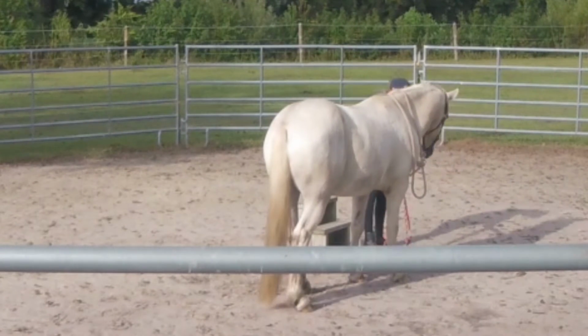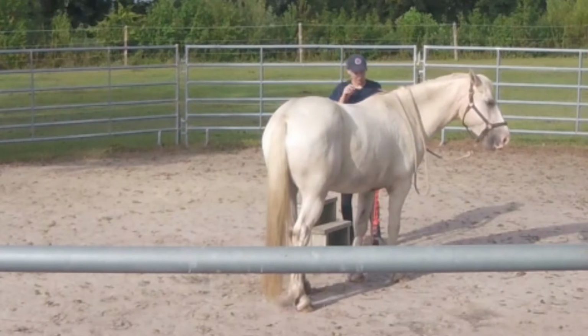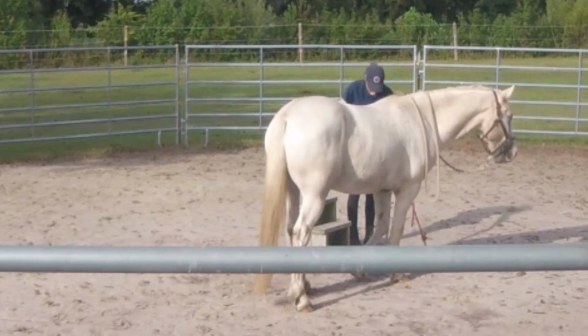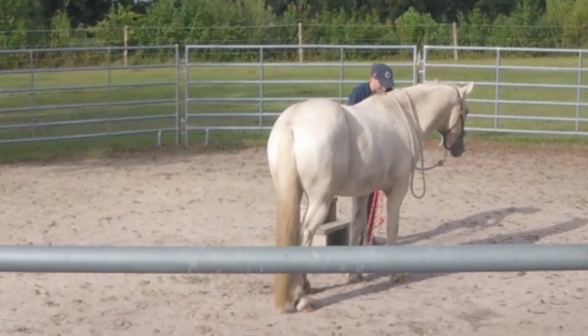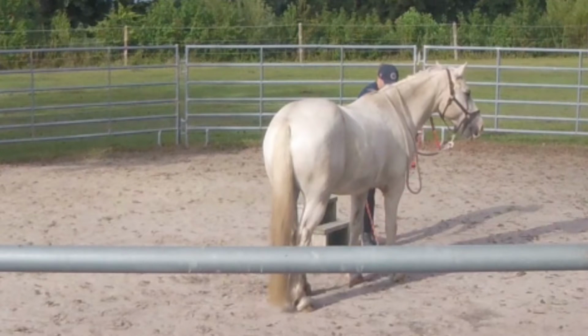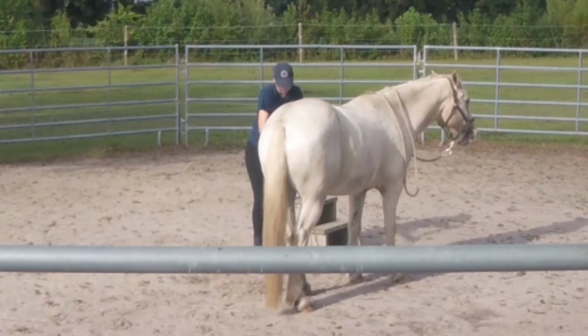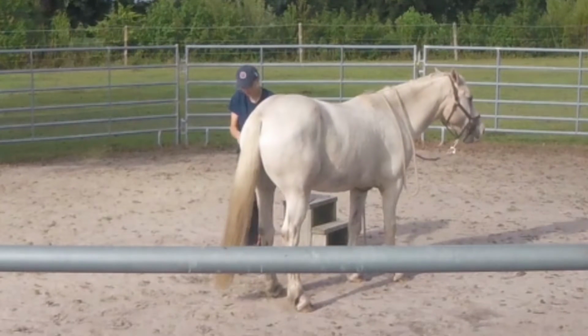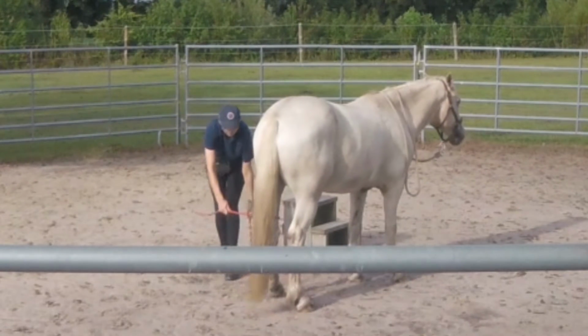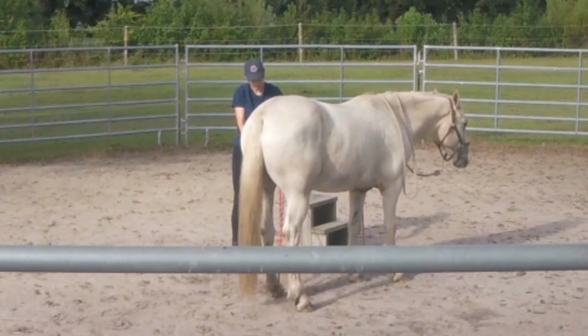And then I guess I decided in the middle of that I wanted his foot forward. I definitely let go the first time when he moved his foot back, but I did not click and feed. That second time I did click and feed, give him a little jackpot. So I just fed him twice because he picked up that foot and brought it forward. This is also good if you're going to prep a horse to work with the farrier. This is a good lesson for that.